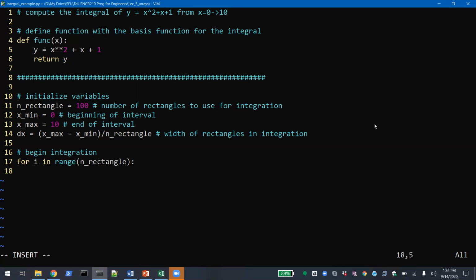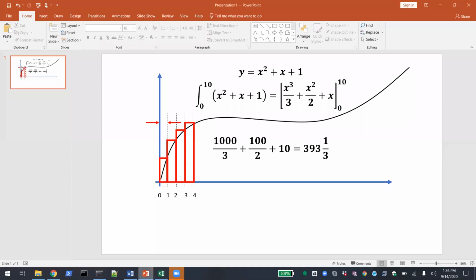So if that's what we got, how do we use it? How do we figure out what our x value is each time? Assuming, say, that we're doing the right side estimation. So you have the function, you have the rectangle.